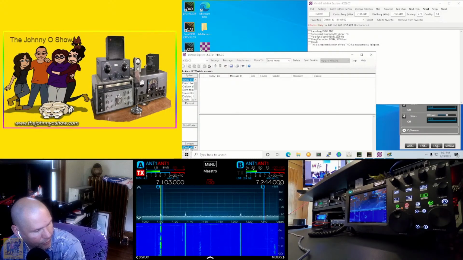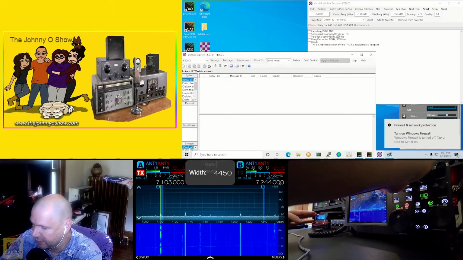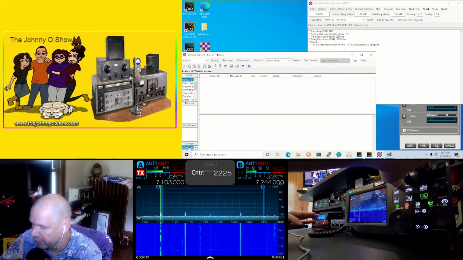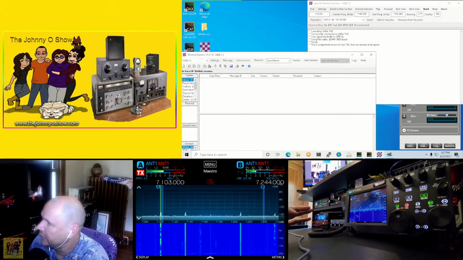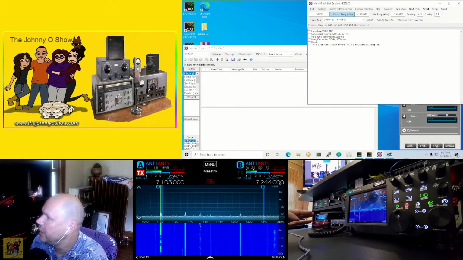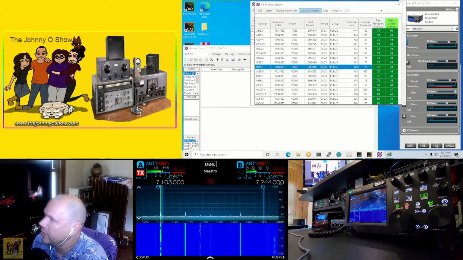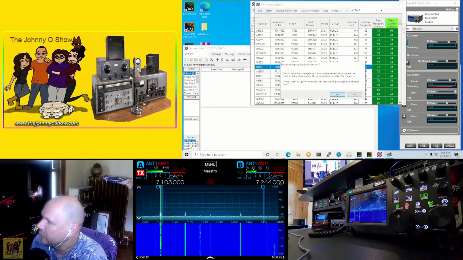Oh, how about filters? How wide is your filter width? Have you checked it? Just as a side thought, because I accidentally screwed with my filter here. But okay, so let me just show you this real quick. Rather than write an email or anything, I'm just gonna ask it to update by radio, so that it'll send a request out.